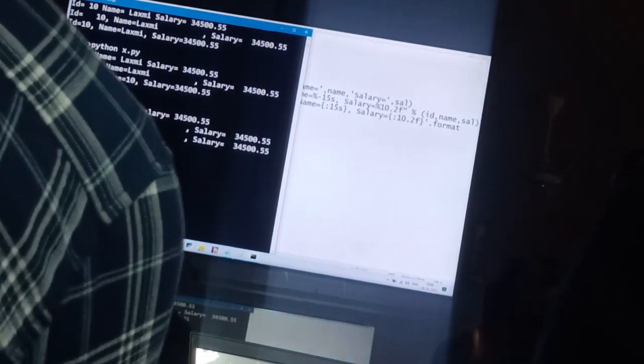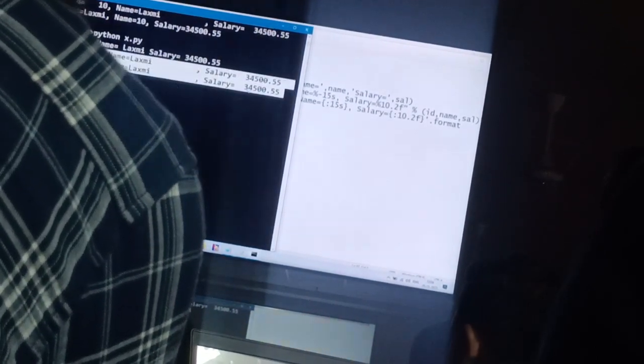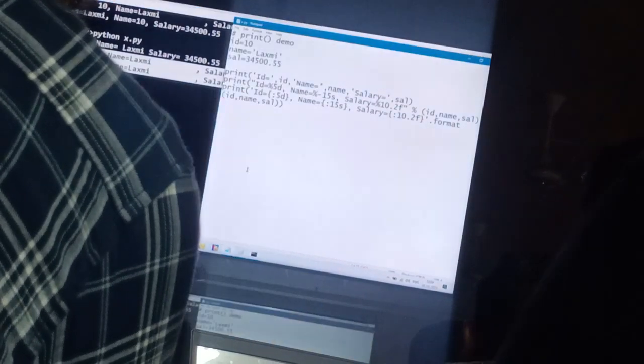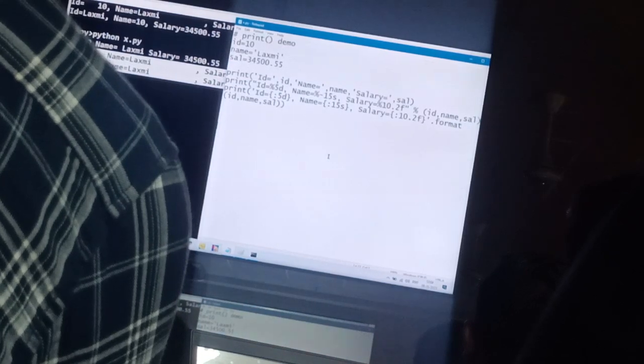Please observe here, these two, same or not? No, that is the format.